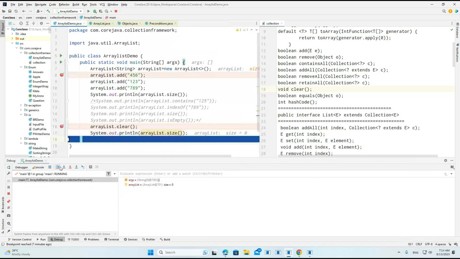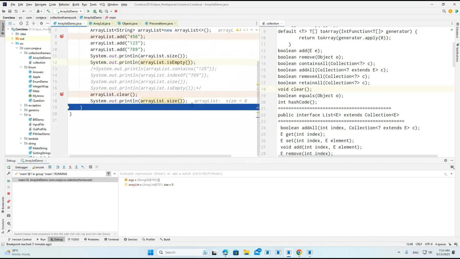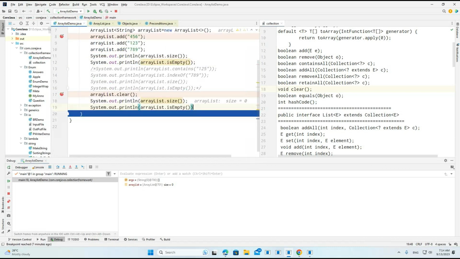So this is the way we are removing all the objects. Whenever we remove the object from the array list, the size will change, and if you call isEmpty, after this size I'm calling, and after clear also I'm calling isEmpty.